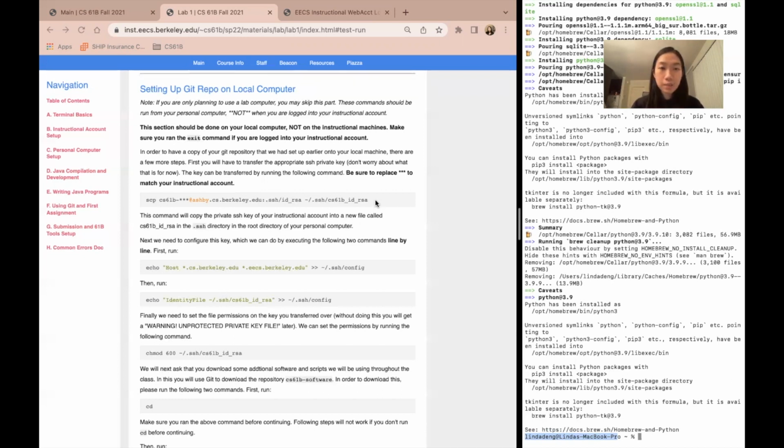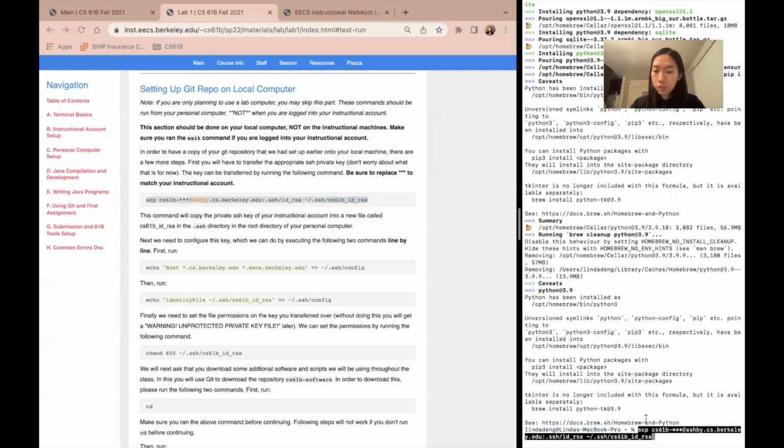Okay, cool. So now, having made sure that we are at the right place, we first need to execute the scp command in order to transfer over the appropriate SSH private key to make sure that we have the permission to copy over the repository. So first, let's execute that command. An important thing to know here is to make sure you replace the 3 stars with the 3-digit login you got when you claimed your instructional account.